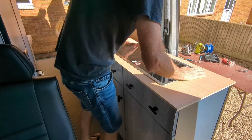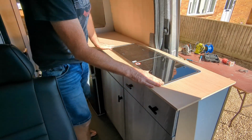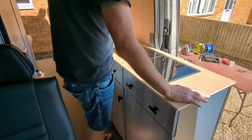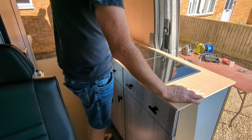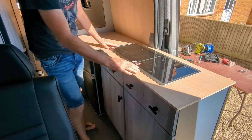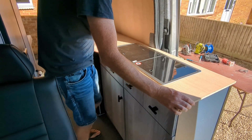Perfect. Well, I'm pleased with that. That's okay. Right. So what I'm going to do now is cut out the other big sheet of wood for this. I just wanted to make sure that was all okay first, and I'd have it fitting in there good and proper.